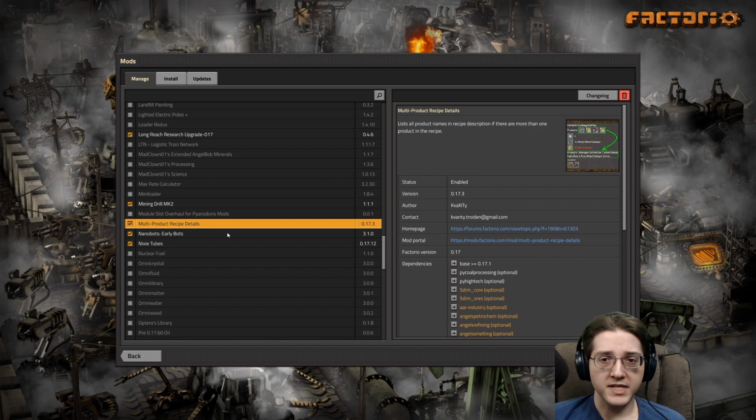Multi-product recipe details. This is going to be set to the vertical alignment as well. I think, for some reason, this mod, when combined with the Infinity mode mod, causes the game to hitch. But anyway, this lists all the product names in recipe descriptions. It's a very, very useful quality of life mod.